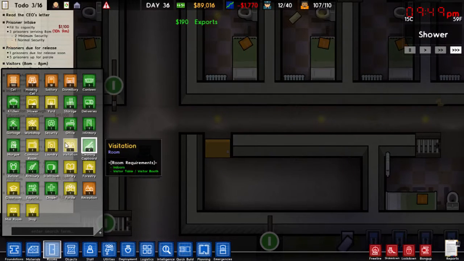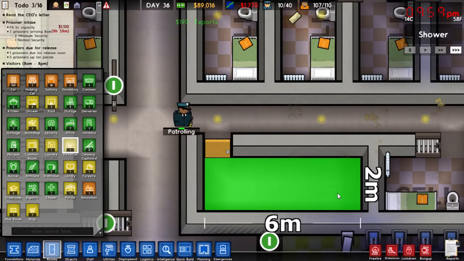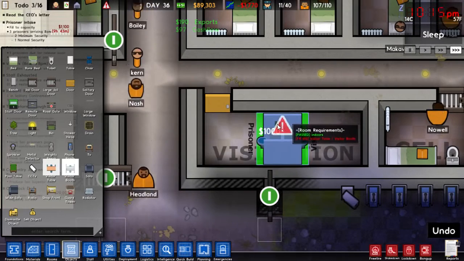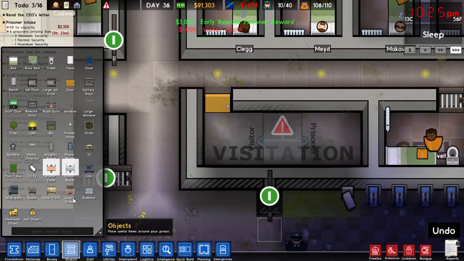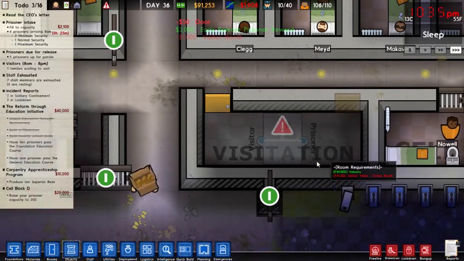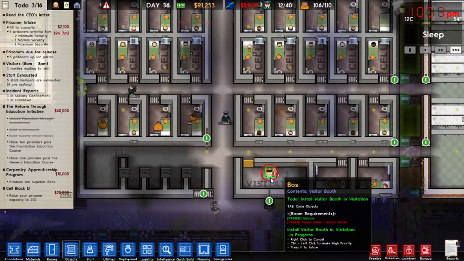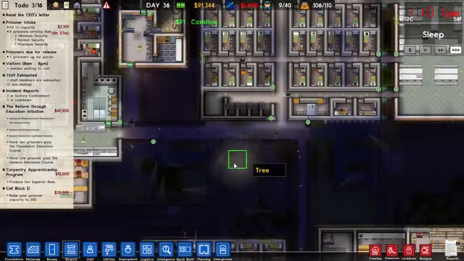What can you be? I need a visitation booth just so I can get this built. Visitor. And now you put that on that end. How about that? Happy now, game? There, now that works. Okay, cool.